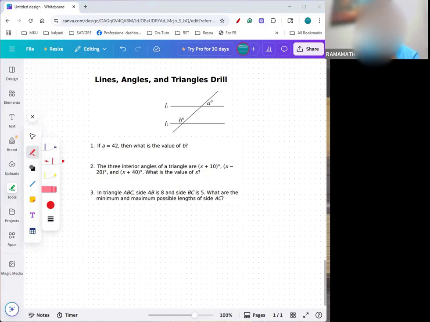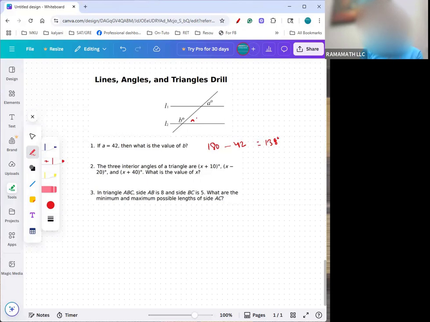Kaushika, can you tell me how you got the first one? Since A and B equal 180, I just did 180 minus 42, which was 138. Very good. That's correct. If you bring this A here, this is going to be A. So A plus B is 180 degrees. So if I know the A, take it away from 180 and you get the other one. Everybody good to go? All right, next one.